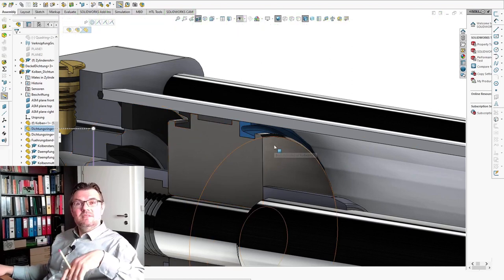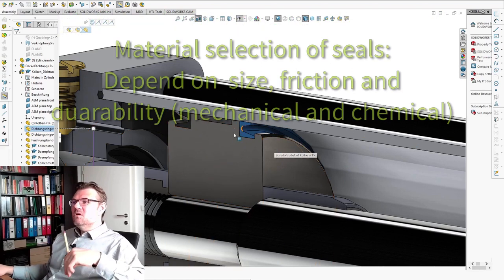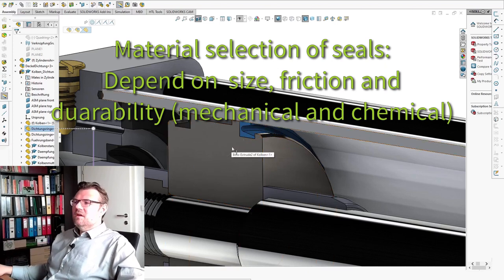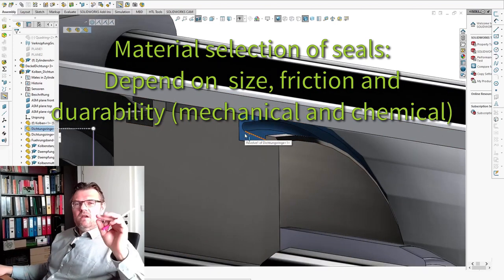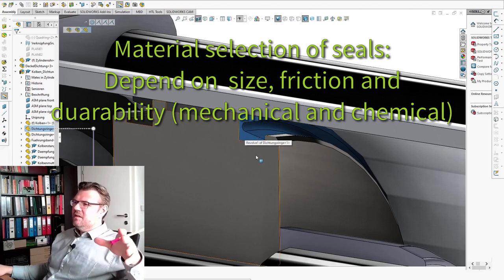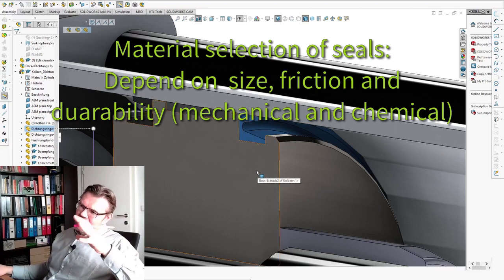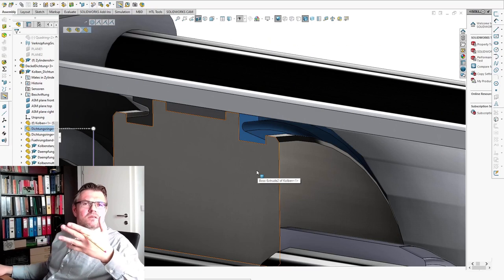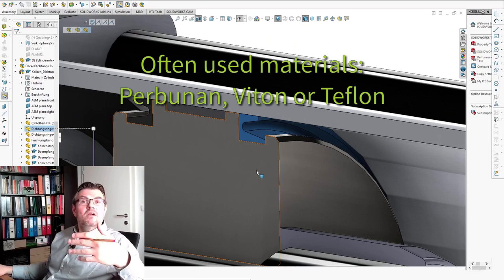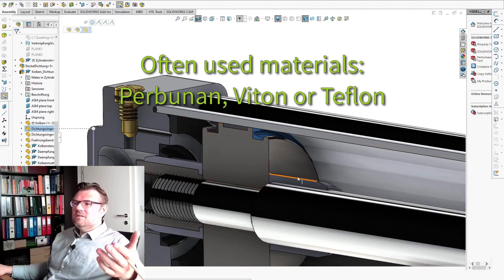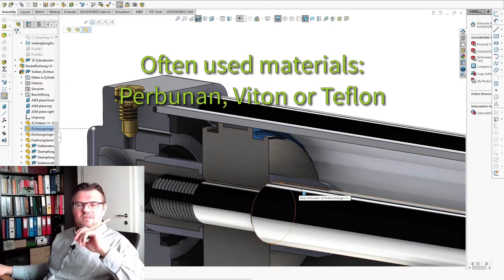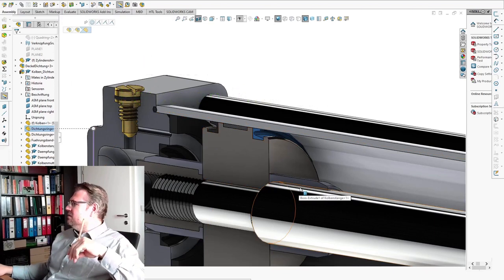Piston sealings might be constructively different. This can look like here. This might be just an O-ring. This might be a quad ring. This might be some other construction. There are several constructions out there. However, there must be a sealing. That's clear, because the two sides of the cylinder need to be sealed.